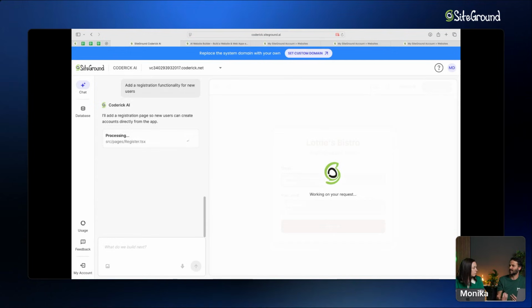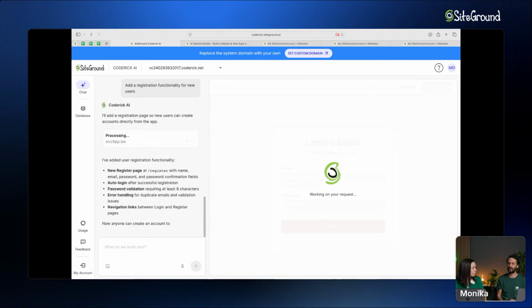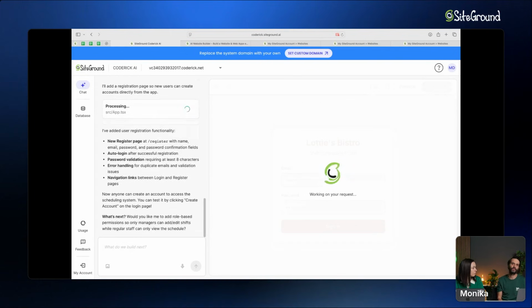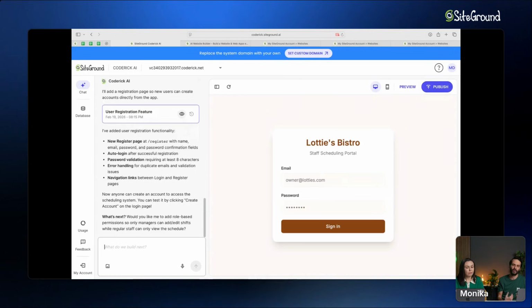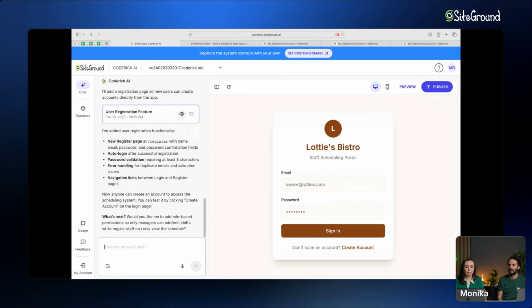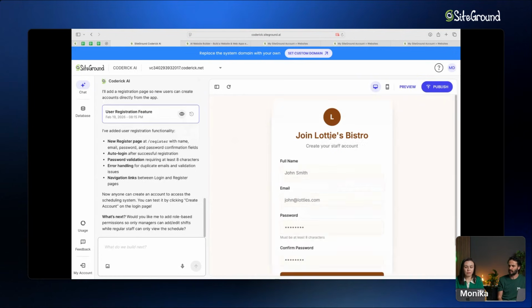and we can also discuss here how it decides what is good for one type of business and what's good for another type of business, because sometimes you just give it a single prompt, which is one sentence or two sentences, and it figures out stuff for you. That's based on the generic knowledge of the models that we use under the hood, and also based on what people are building throughout the platform. Okay, that was quick.